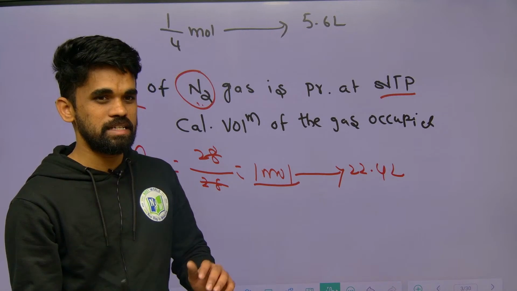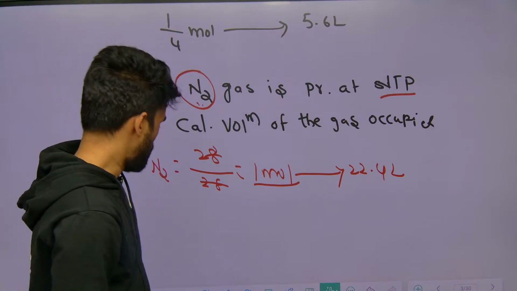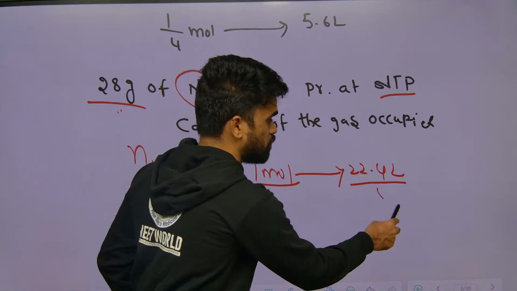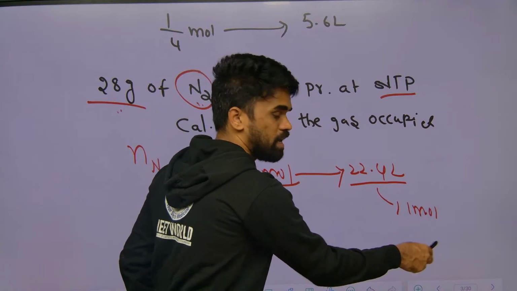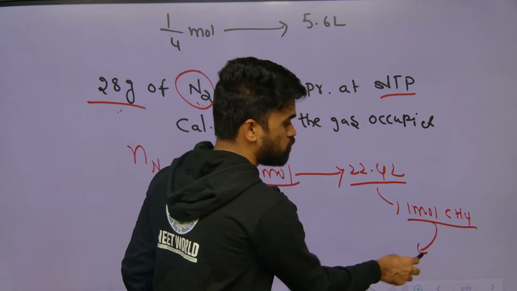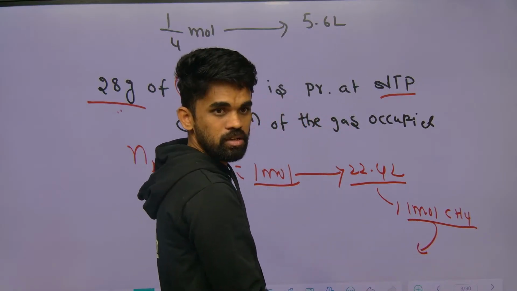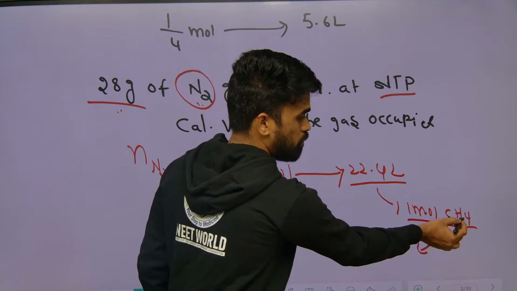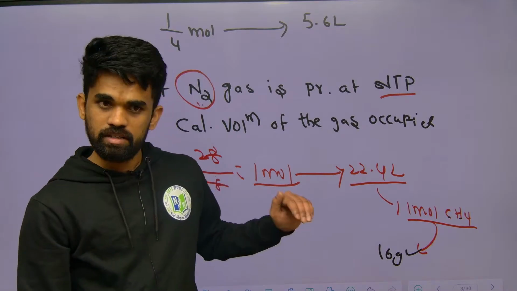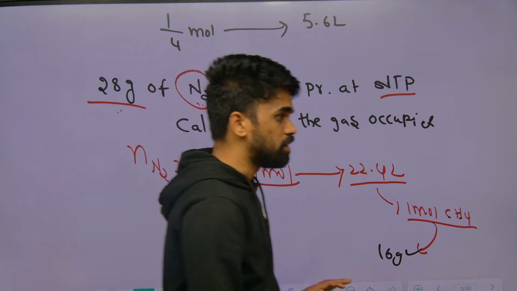Very simple, just a confusing kind of question. Yeah, that is also 22.4 liters only now. So 22.4 liters is nothing but 1 mole of that gas, whatever the gas they mention, that is methane gas. So methane gas 1 mole means what is its molar mass? 16, like 12 plus 4, 16 grams. That's it. This is your final answer. Is this clear, everyone? Okay, next.